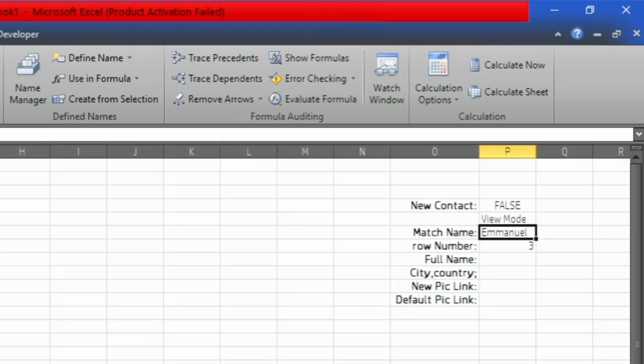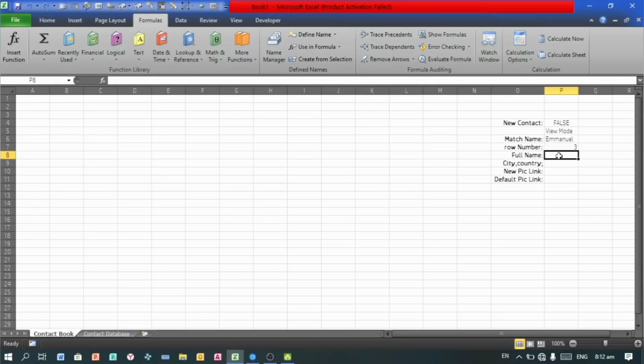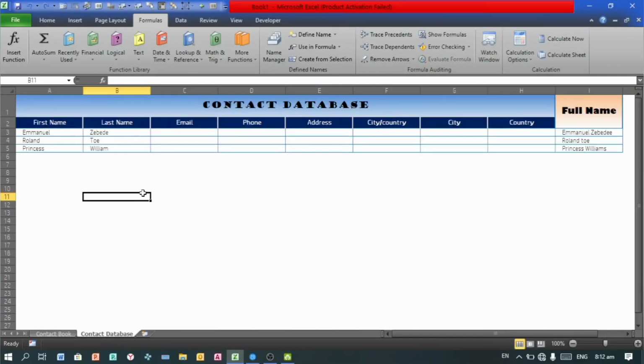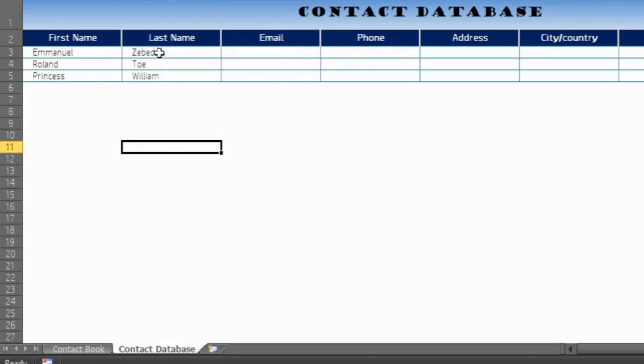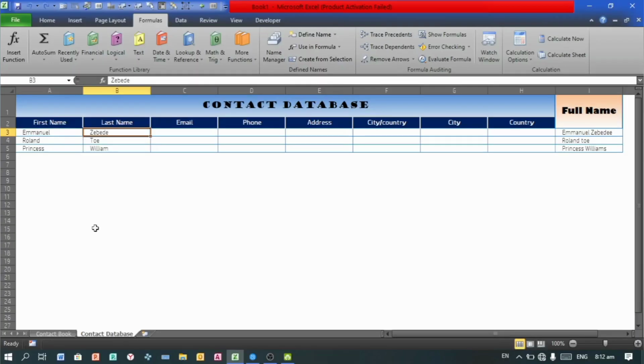If I go to row length, it will tell me the row length, right? Row length, row 4. So I'll just undo that. And then to get a full name, I want to get a full name in monosyllable. But the style I want to use is the last name coming before the first name, with a comma separating them.